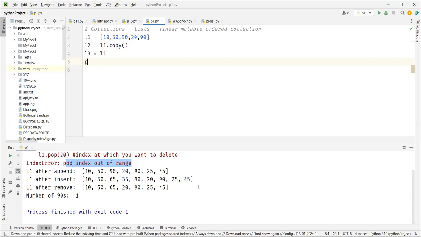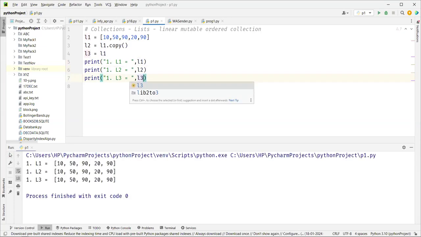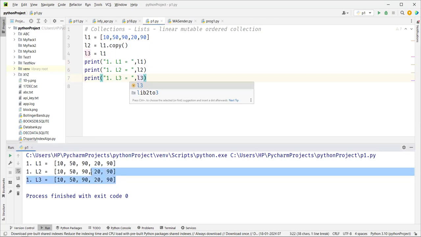Now if I print something like this, I give L1 equal to, it is your L1, right? And we'll print L2, we'll print L3. So what do you notice here in the output?